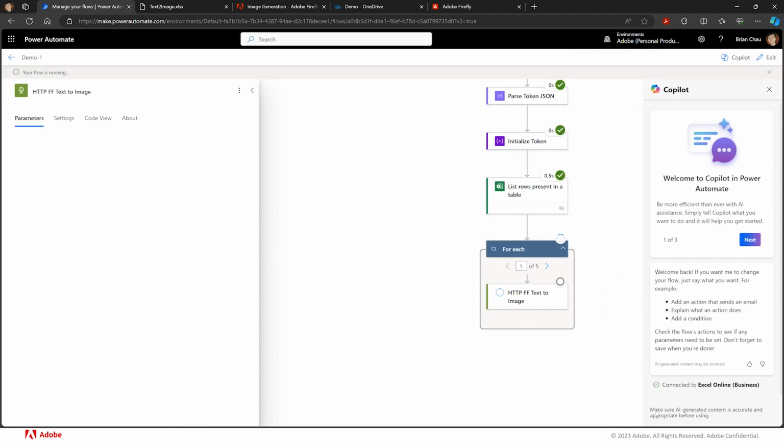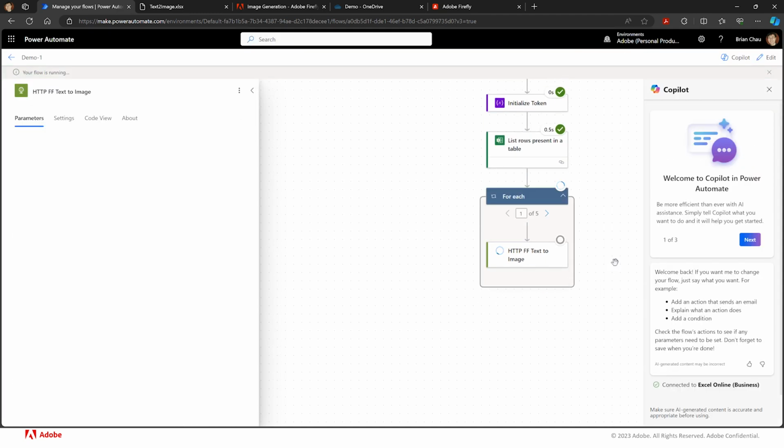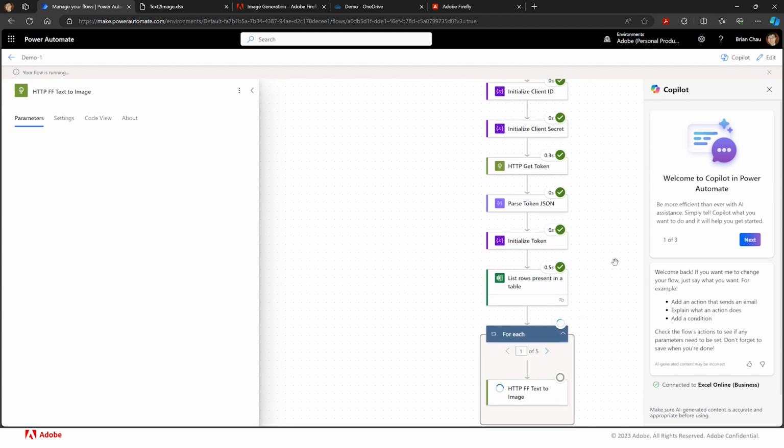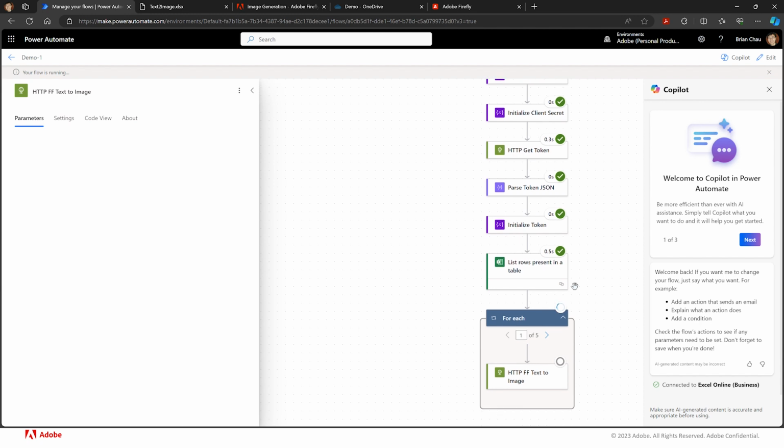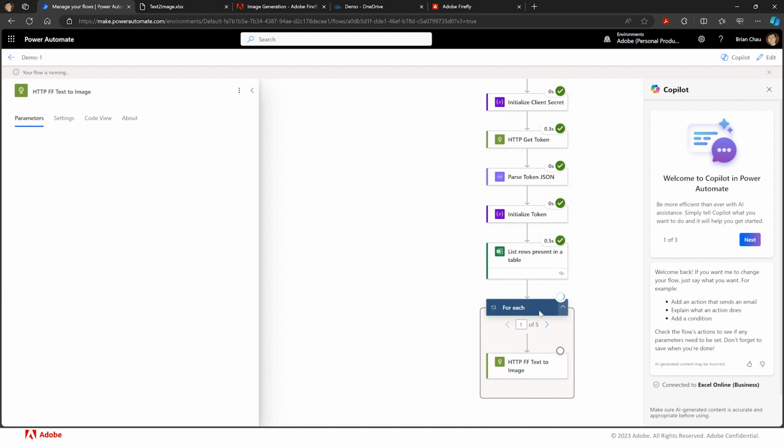Done. So, well, that's it, right? You see that the green tick tells you that it is working, passing through the steps. So it looks like we got the tokens, and it read the Excel table, and then it's going to loop. Now this will take longer because it's going to generate the images one by one, right?